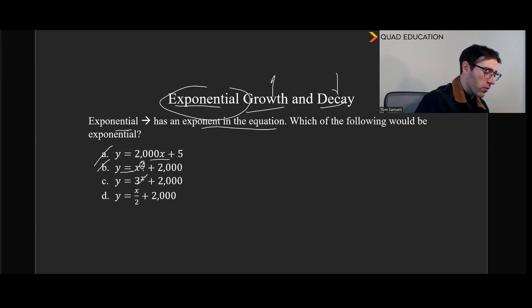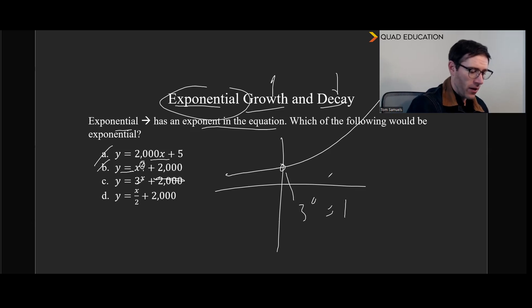Because the constant is 3, but we're always raising to a different exponent. And if we wonder what this would look like, by the way, if we take a second to ignore the 2000 here, that's just going to be a function shift up or down. 3 to the X is going to look like this, as we start with 3 to the 0, which is 1. And then as that X increases, this is going to increase exponentially because we're going to be tripling every time we reach a new integer. So 3 to the 10 is already a really, really big number. So exponential growth has the potential to get an output value to be very large very quickly.